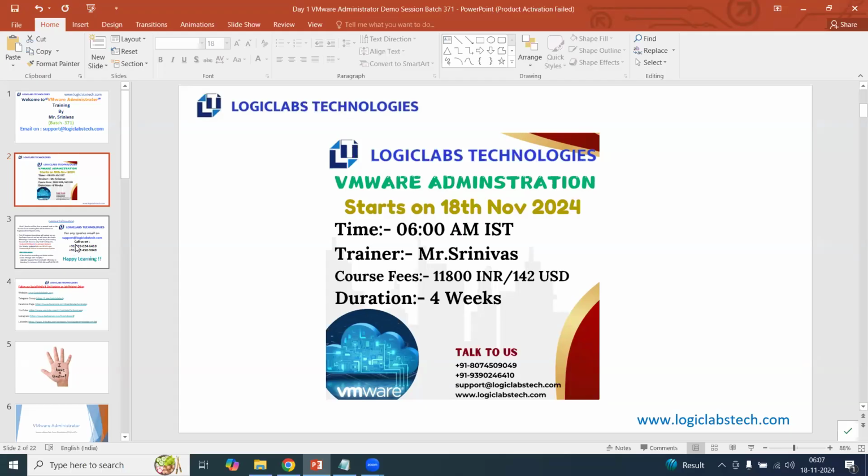In addition to the training module, the live sessions, whatever is delivered live, are going to be recorded and the recorded sessions will be uploaded to the LMS portal. The recorded sessions will be available for lifetime, so there is no restriction on how many times you access them. So the cost, 11,800 INR or 142 USD, is nominal considering the physical servers lab access, training and recorded sessions.